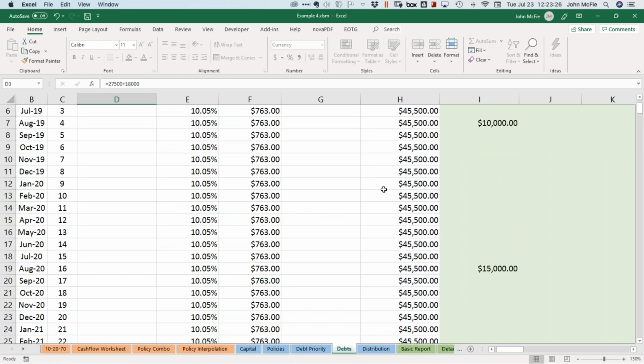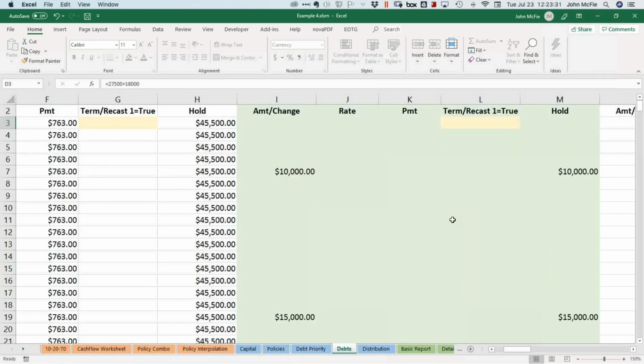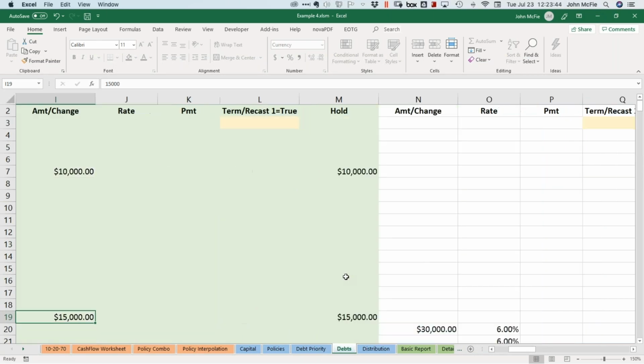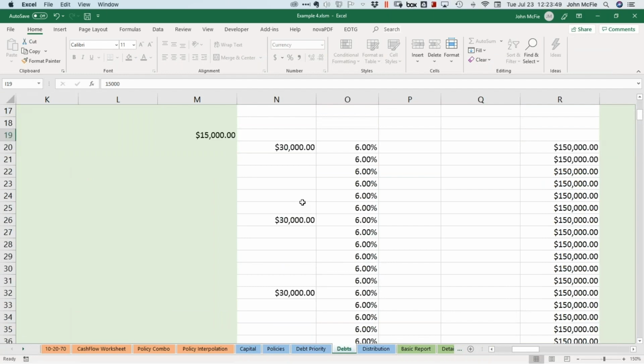You're also going to see, let's go up a little bit higher. There we go. Now we move over to these debts, and you can see that rather than actually putting in a debt each time, we put in a new amount. Okay, so this is just a cash flow at this point, an expense or an investment even. We move over a little further. This now was the education that they had coming up every few months for a couple of years, 30,000. Okay, and in this case, they were financing at 6%.